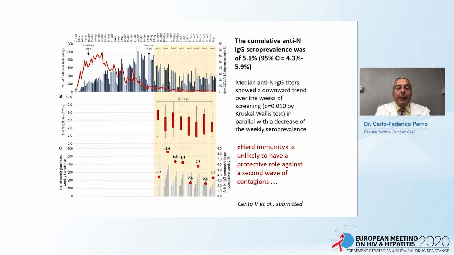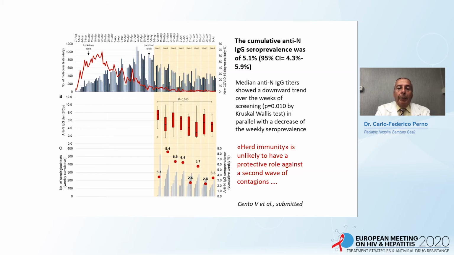And in this paper that is currently submitted, it is quite evident that the number of people that got infection is relatively high. You see the numbers are substantial. About 5% of the total people that have been tested resulted to be positive, but the antibodies tend to wane over time. This is crucial to understand how long the potential effect driven by a vaccine will remain. We have no clear data at this point. The perception is that the immunity doesn't remain similar over time.